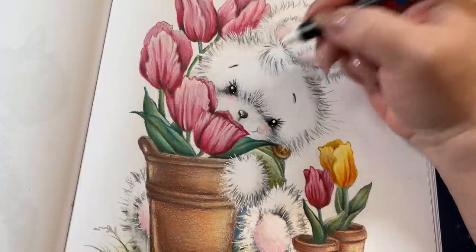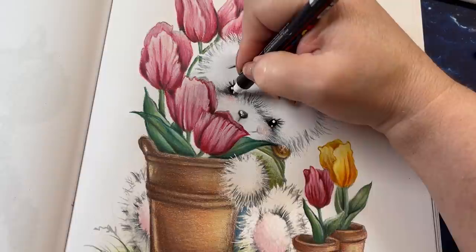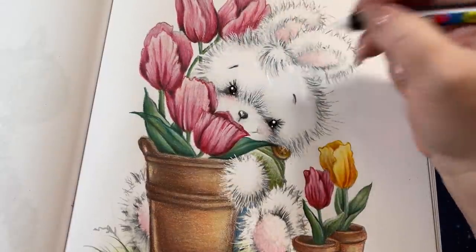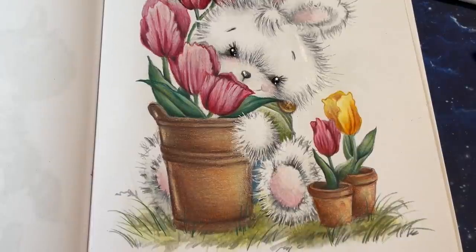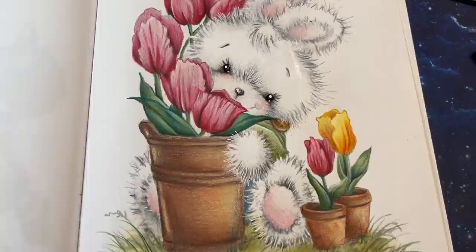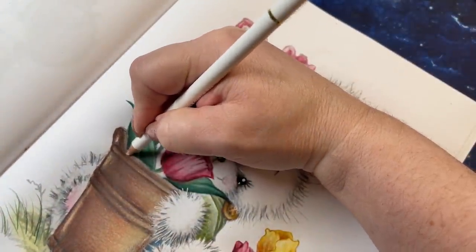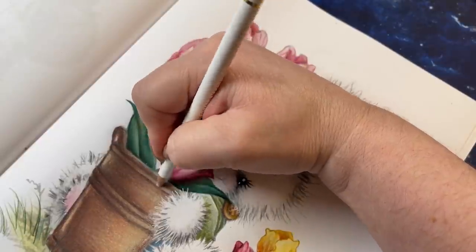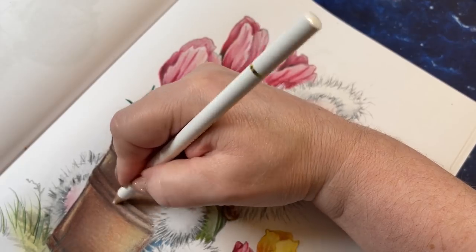We did put a little dot on his nose. We got the dots on the eyes. I think we're about done. Yeah, I think that's rather cute. Just going to put a little highlight on these little, whatever you call them, ribs here.